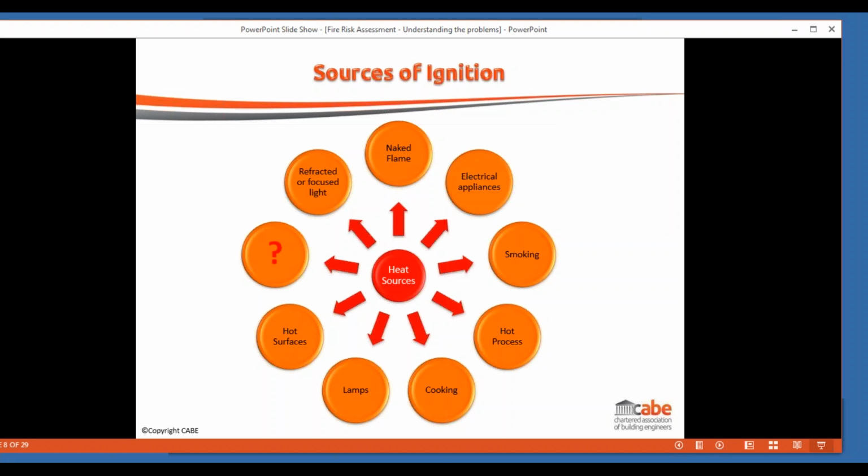refracted or focused light. It's several years ago now, but at one stage, as part of our awards to people who were speaking for us or providing a service, we used to give out large glass paperweights in a sort of a globe of the Earth. And we discovered, fortunately, fairly quickly, that if these are put in direct sunlight, the refracted light through them works very much like a magnifying glass and could focus a heat source actually onto a paper, and actually started papers smouldering in our office.